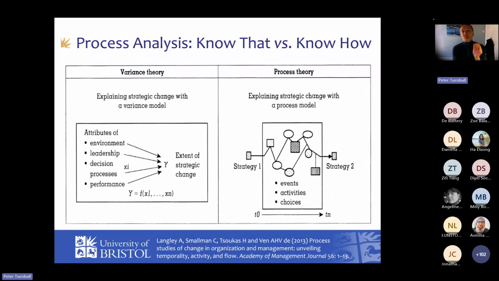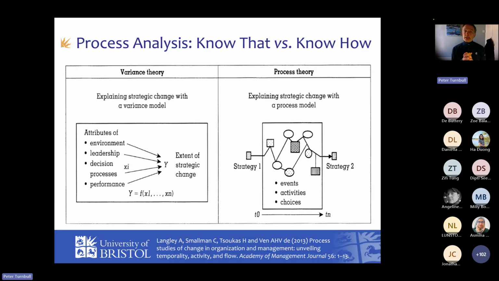So this is the difference between what we call variance analysis, where we know that X is correlated with Y when we conduct a regression analysis, for example. So I might run an equation with lots of different variables in, and I know whether those variables are statistically significant. I know whether the relationship is positive or negative, and I know the sign of the coefficient, how much work each variable is doing. Correlation is not causality.